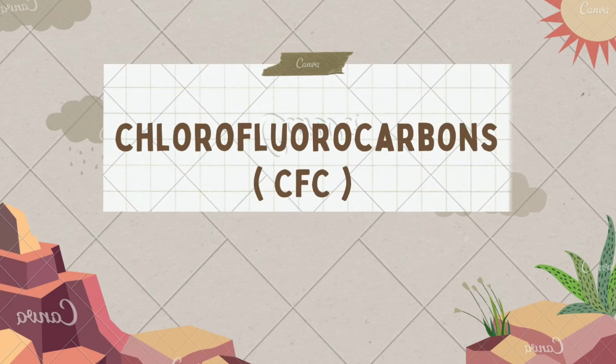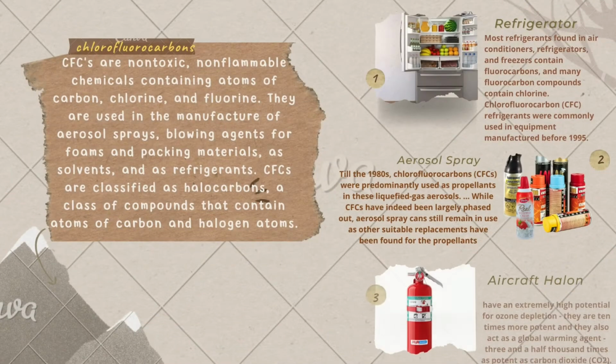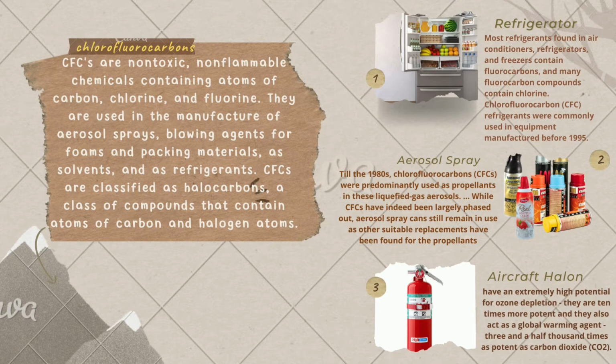Chlorofluorocarbons or CFCs. CFCs are non-toxic, non-flammable chemicals containing atoms of carbon, chlorine, and fluorine. They are used in the manufacture of aerosol sprays, blowing agents for foams and packing materials, as solvents, and as refrigerants. CFCs are classified as halocarbons, a class of compounds that contain atoms of carbon and halogen atoms.